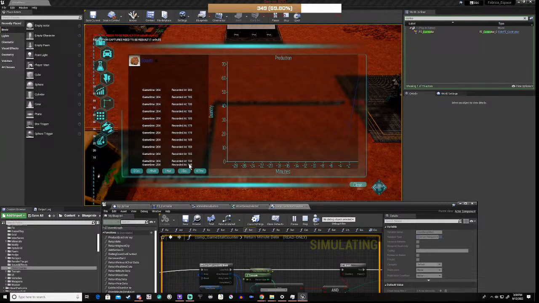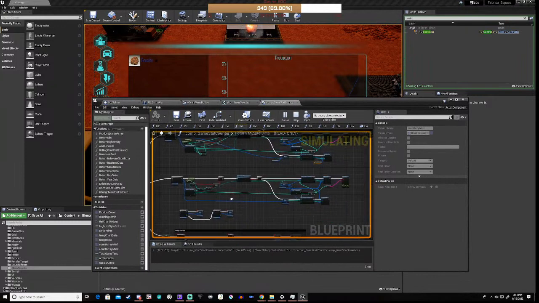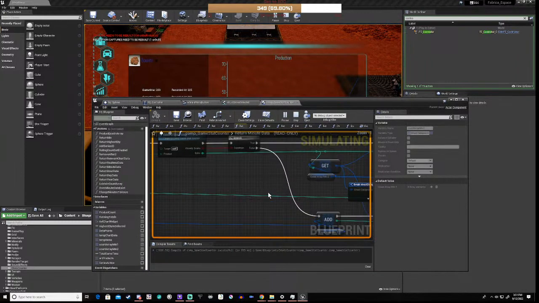Or should they, in fact? No, they should all be 5. This is correct. They should all be 5. Right, but yeah, those should all be 5, but they should be adding on to the right index.